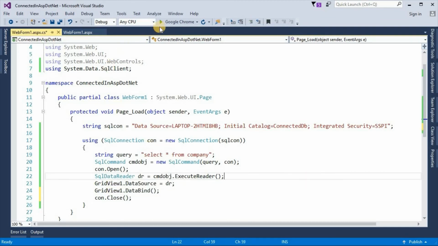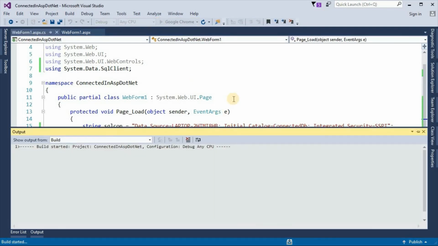And now view in web browser or view in Google Chrome. We'll get all the three records from table company.